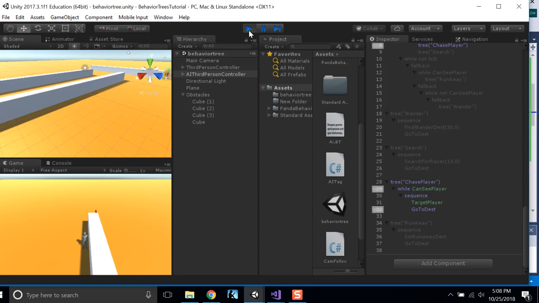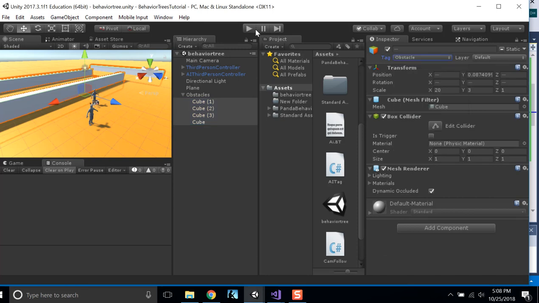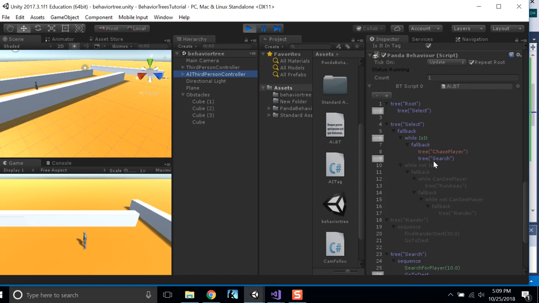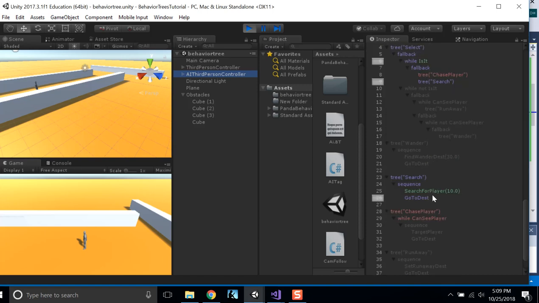Now if we run, oops, let's run towards him so he can see us again. You'll notice that he'll still try and find his destination. Now he knows he can see us, and he is in fact chasing us again. Okay, we've set his speed down really slow, so we're safe. So now let's let him be it. There's that little tag, you're it, no I'm it, no you're it kind of thing.